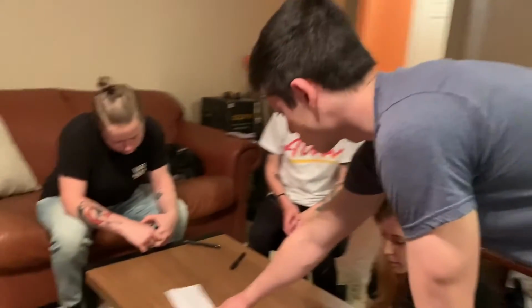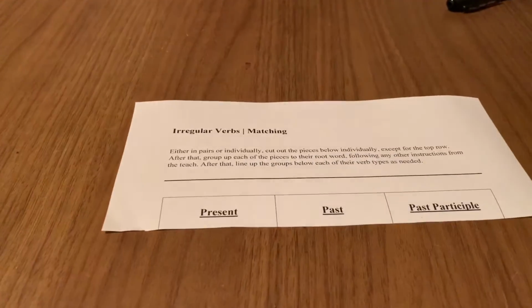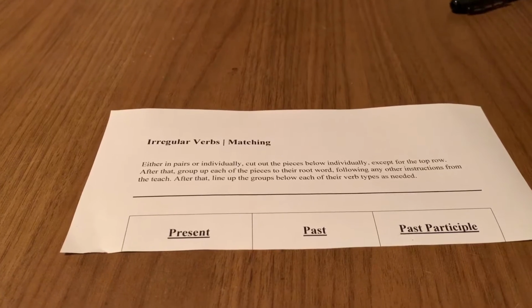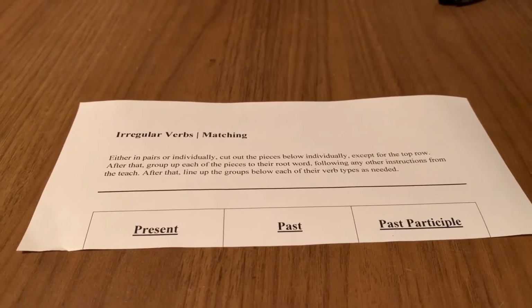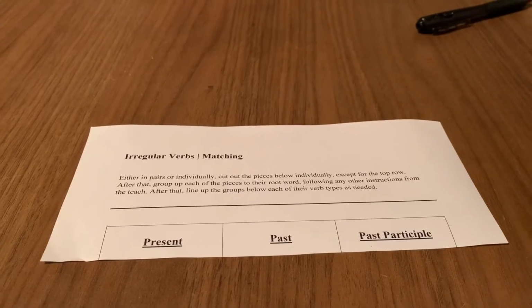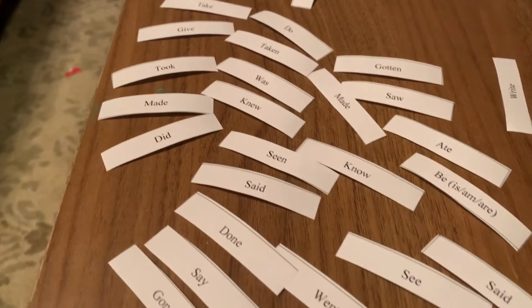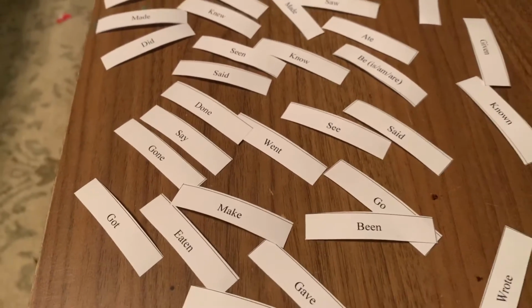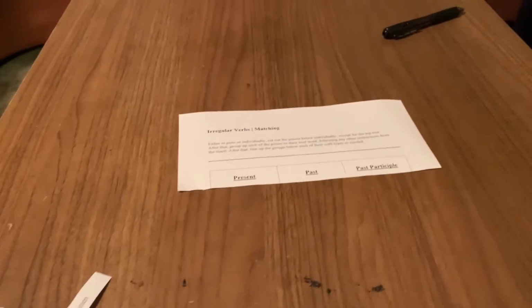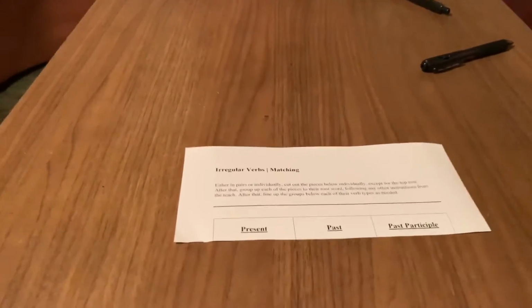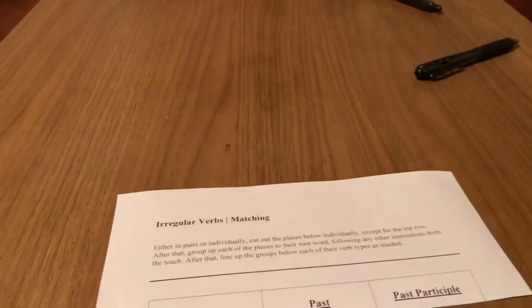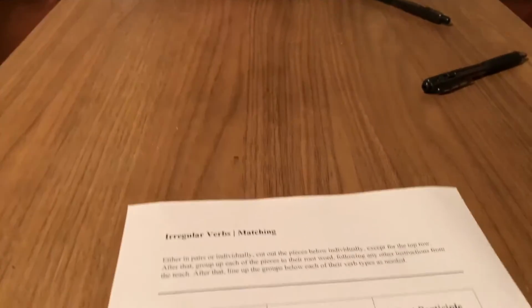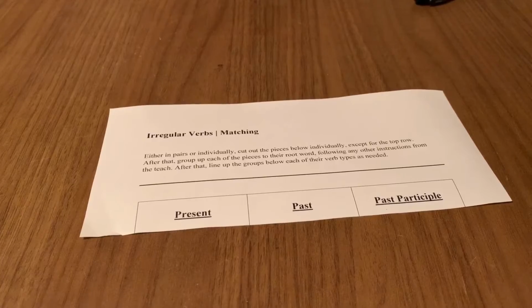So if you could come over here very quickly, I have the next activity set up where we have 3 columns labeled as present, past, and past participle, which are our 3 verb tense types, or at least the 3 that we're focusing on today. And below that, I have a bunch of verbs just kind of strewn about as pieces. And this one might take a little bit longer since there's a fair amount of them. But the idea is that each verb is going to have a set of 3 words in total that represent the present, past, and past participle form of that verb.